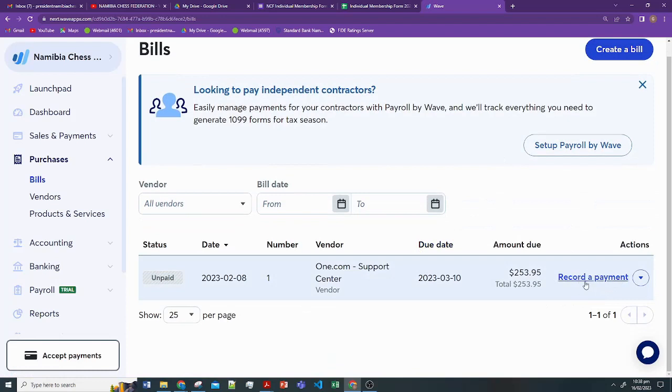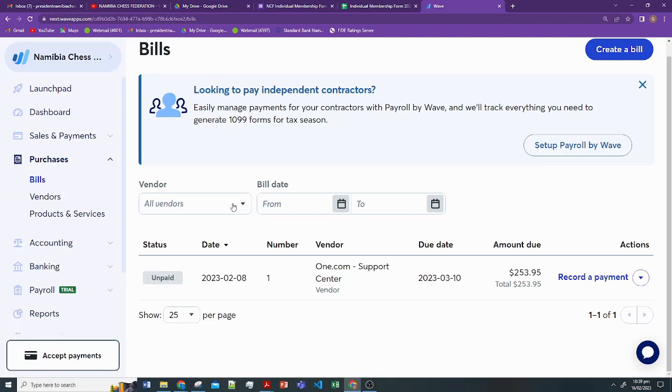And now it will ask us to record a payment. So once we create our bills, it will ask us, did you pay this bill, yes or no? Then that's what we will now put up there. Yes, we've paid the bills. No, we haven't paid the bills. So once we pay the bill, it will reflect also there. So this is how we add bills, vendors.